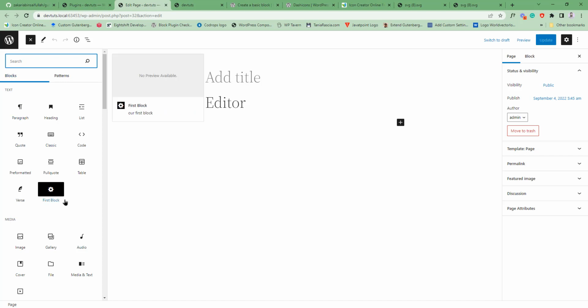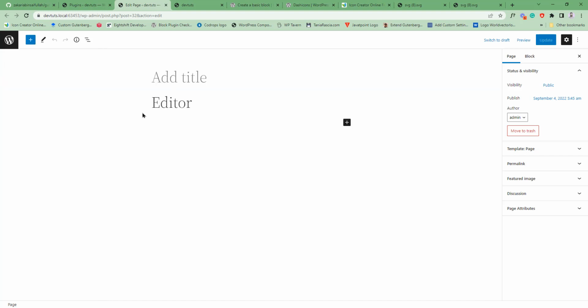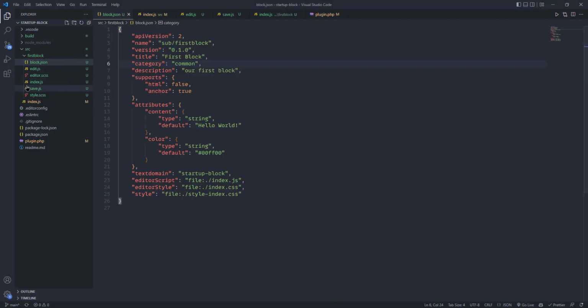This block information is coming from our block.json file, and for the editor, all the information is coming from our editor.js. And to show all the information and set the settings area, I mean the sidebar area, we have to use inspector controls. So let me show you how to use inspector controls.